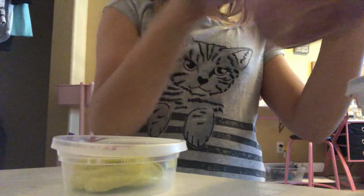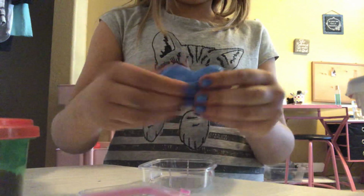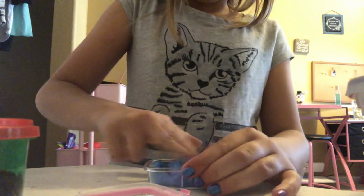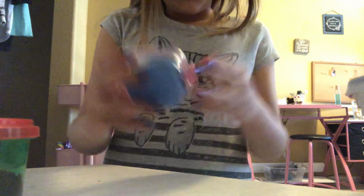My favorites are this one, and this one. This one's pretty small, but it's really fun and nice and stretchy. Well, it is stretchy, but... yeah, peace.